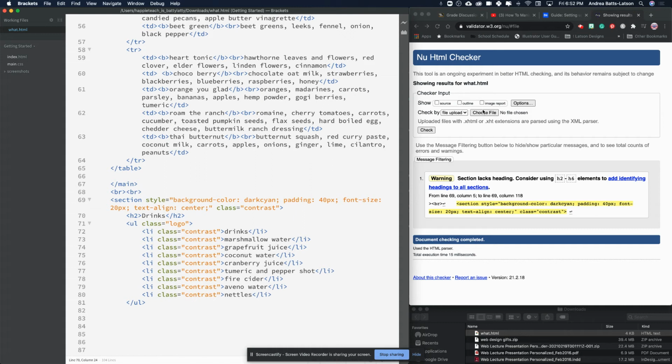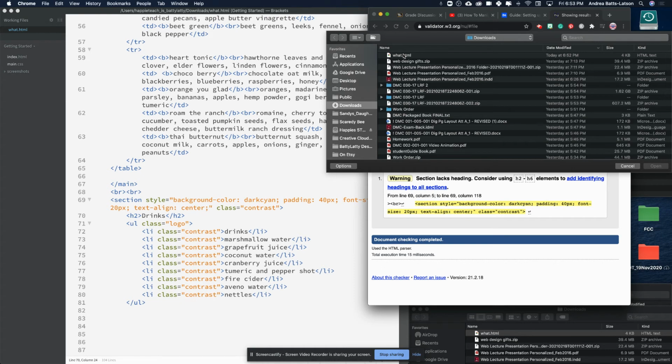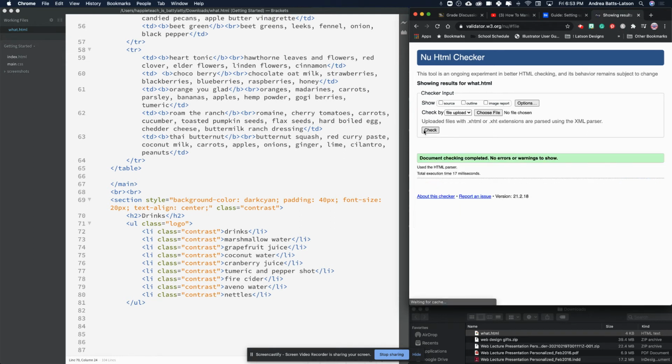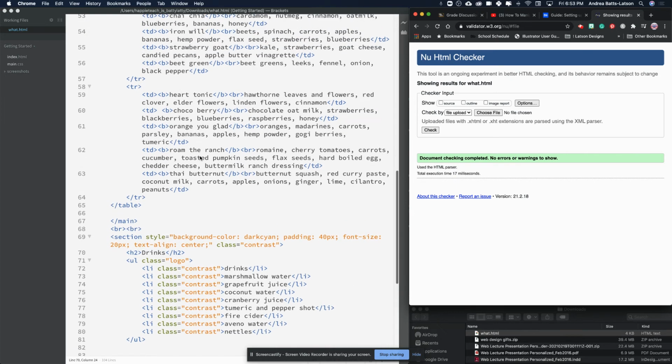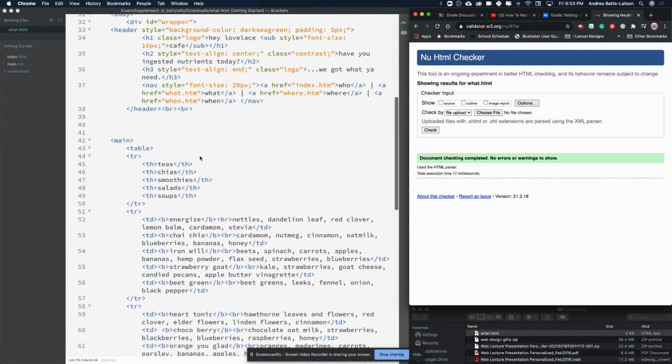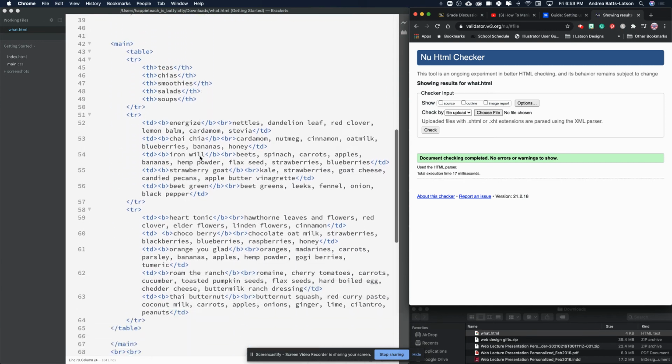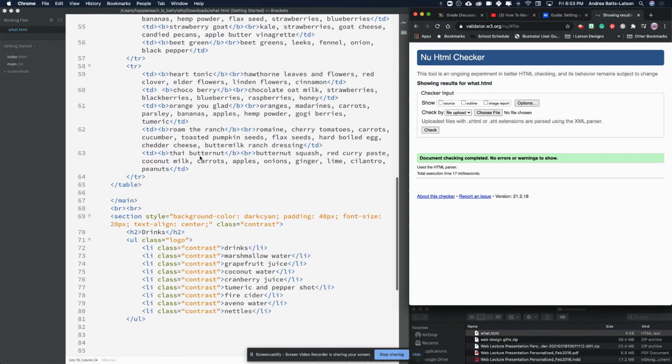So now I'm going to check it. Well, no, I'm going to upload the file. Hopefully I saved it. We'll know in a moment. Boom, look at that. You see that green? So we fixed all of the errors that are inside of your document. So that's what that was about. I wanted to do it live because all this to text back to you would be crazy.